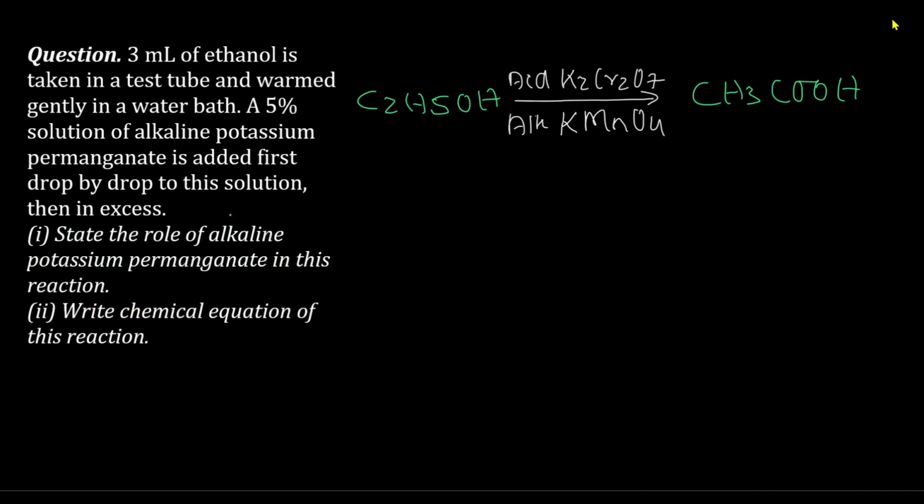Now, it is needless to say that this is an oxidation reaction. And if this is an oxidation reaction, then these two should be considered as what? Oxidizing agents, that is, supplying oxygen. So this much we have to say, but you should remember that there are two catalysts. Either of them is used, not both together: either acidified potassium dichromate or alkaline potassium permanganate. Now let's move to the next.